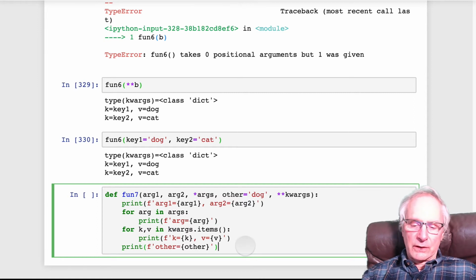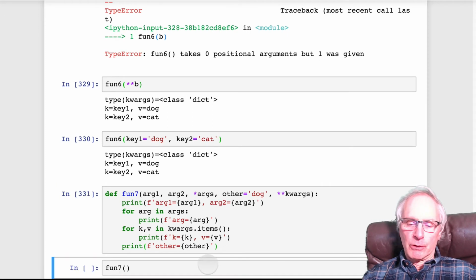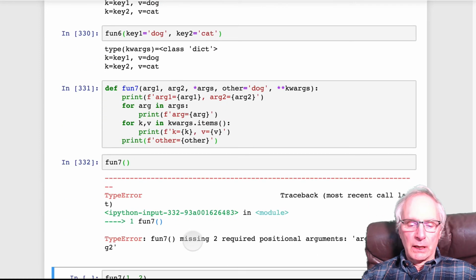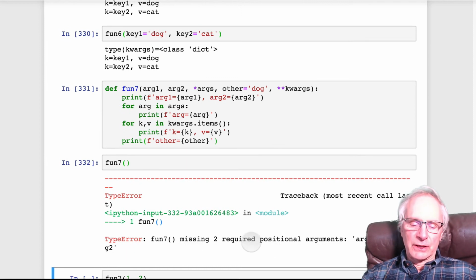A keyword argument that's not required, remember, but you're putting it there explicitly. I don't know what they call them. Might be a word for that. So here's function 7. Now if we call it with no arguments, what will happen? We all know. It'll get all upset because there's 2 positional it's requiring.